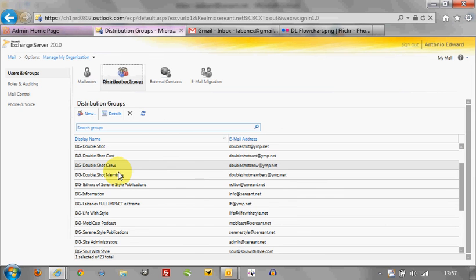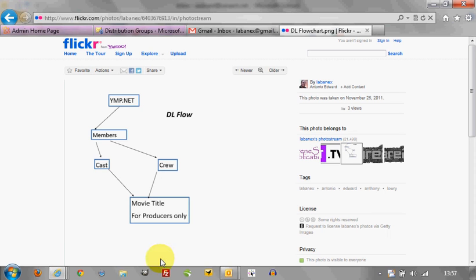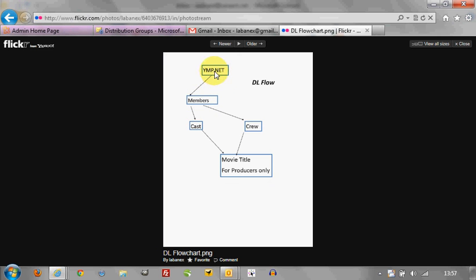Now let's look at, can I view that by double clicking? No, I can't. Okay, close that out. I want to go to the Double Shot members. Now looking at this flow chart again, if you send email to Double Shot members, they'll funnel that email down, and you'll see where it's going to go next.